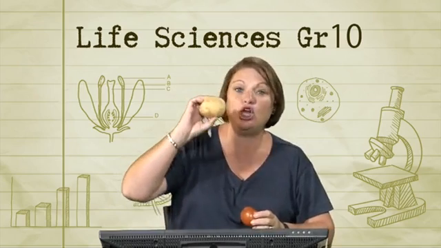You can do the same with a tomato. You just take off a little bit of the tomato skin and get a little bit of flesh, and you smear it over your microscope slide and put it on your microscope, and you should see again these big round cells. But what's the difference between my potato and my tomato? When we looked at plastids, this is a leucoplast, a colorless plastid. What gives a tomato its color? A chromoplast. So what should you see inside a tomato? Big, little red plastids that give it its color.